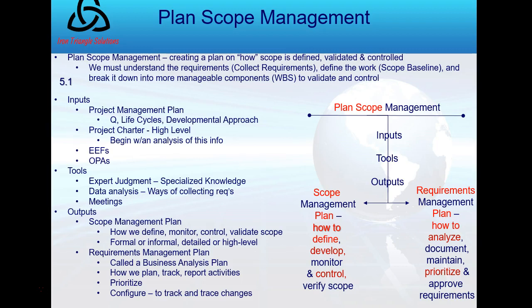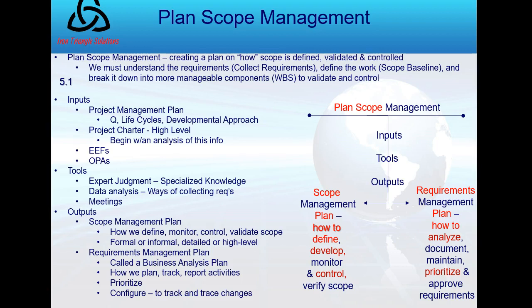plan scope management. I mentioned I have two major outputs. One is the scope management plan, that would be expected. And the other one is the requirements management plan. And it's a razor's thin difference between the two, but the differences are important. Okay? And we're going to go into those. Let's start with the inputs.